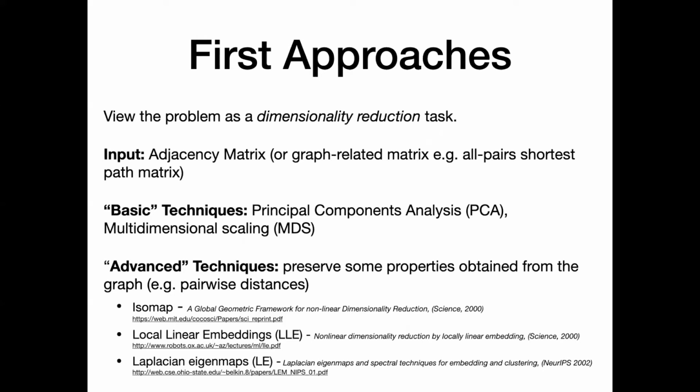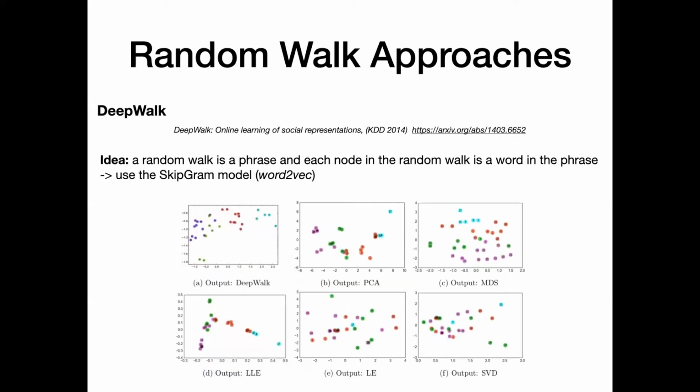Then some more advanced techniques were proposed, and these try to exploit the graph structure, because of course when you do PCA you are not caring at all about the graph structure, but since you have it, you should try to use it. So this is what other techniques are used for. As I said, I'll just quickly go past, but if you're interested, feel free to ask me for more information.